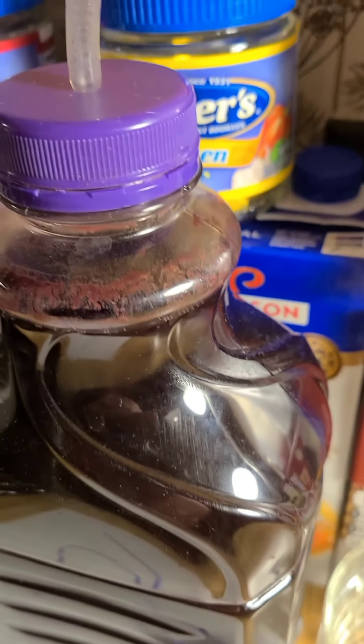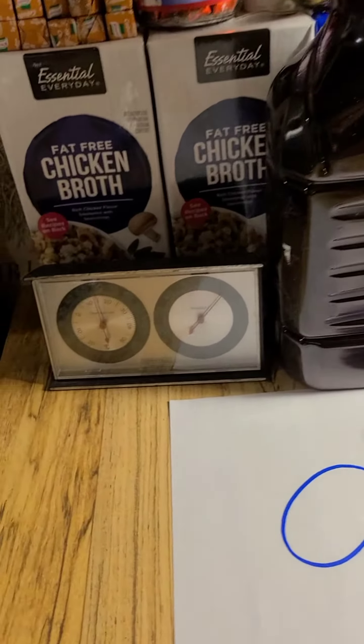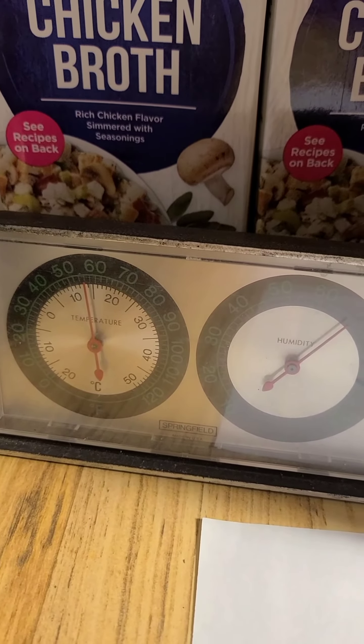Whatever the surface tension is, the bubbles are blowing through it. There is not a field of bubbles on the surface — there are bubbles coming up, a lot of throughput of biological activity, a lot of parts, but not a lot of surface bubbles. Temperature is 57, so it's cooler than yesterday, but still a lot of bioactivity. Go figure.